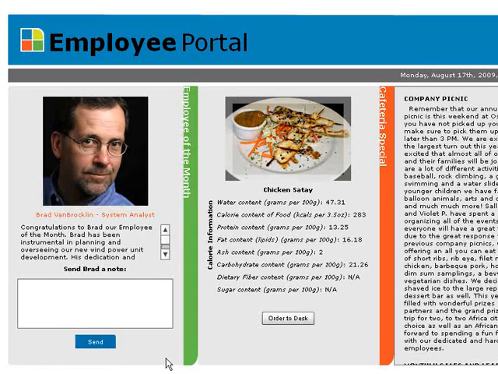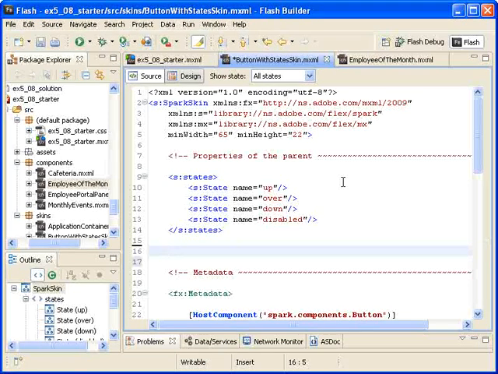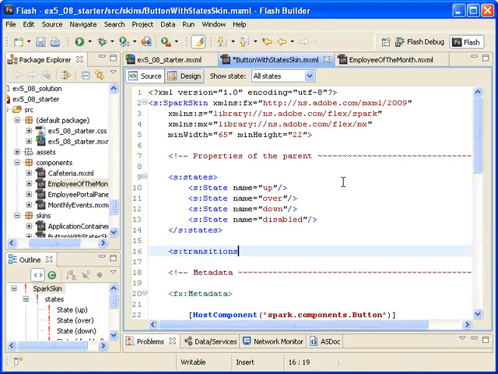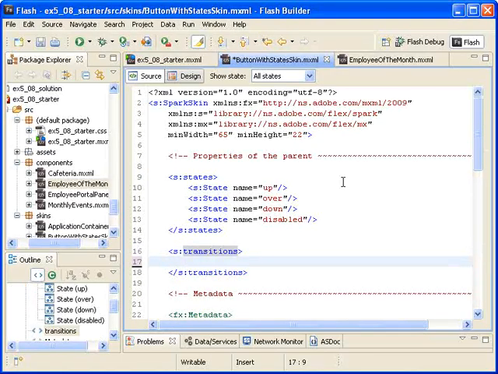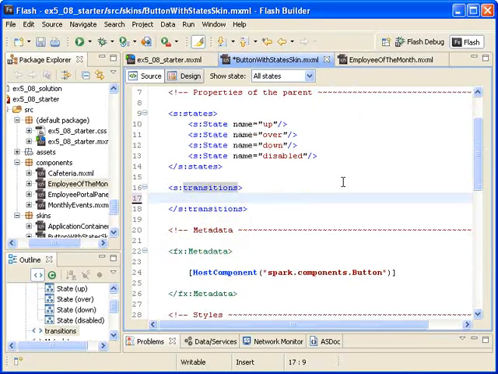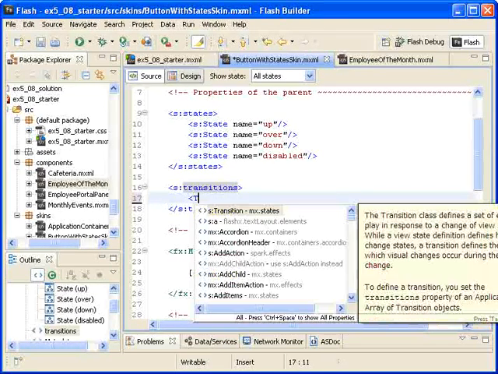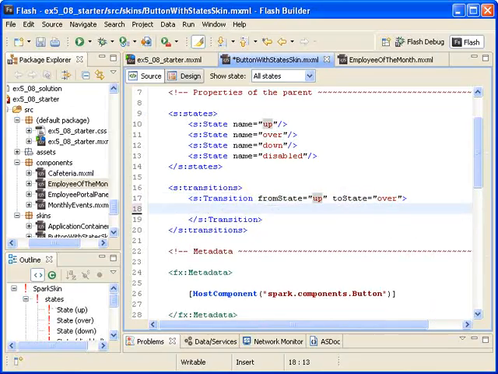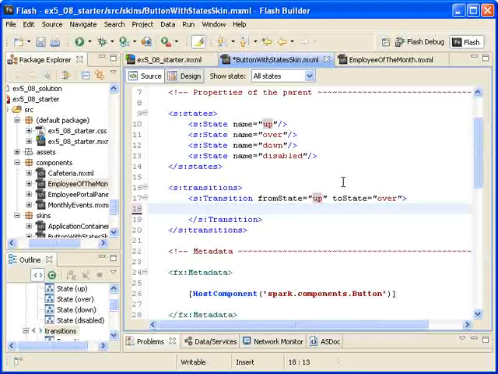The last element of the skin that I want to create is the animation between the states. At the top of the skin file, I'm creating a transitions property below the states property. Within the property, I'm creating one transition instance with a from state set to up and a to state set to over. When the button transitions from its up state to its over state, I want the button to grow wider.